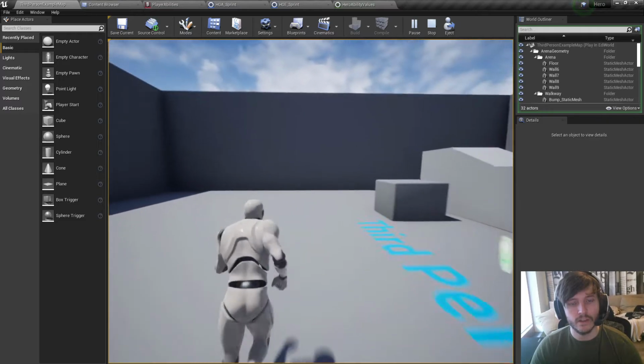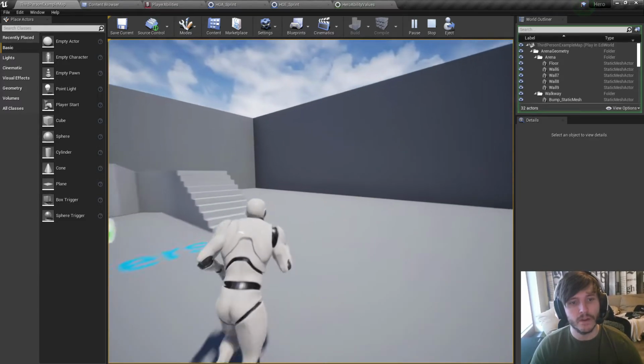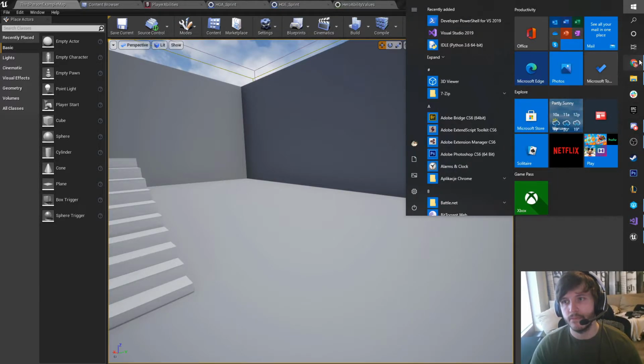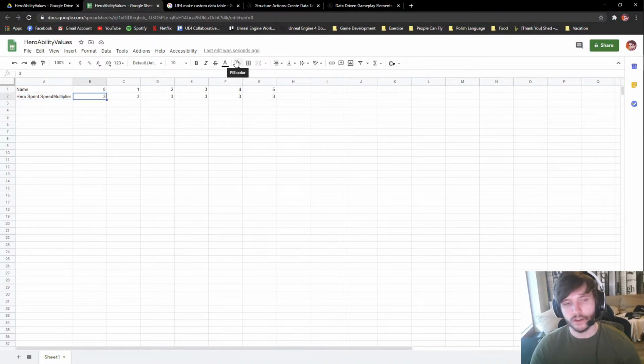So we might discover that for whatever reason, 3 is too fast, right? We can always be like, okay, let's try 2. And we can do a formula here, but let's not worry about formulas just yet.